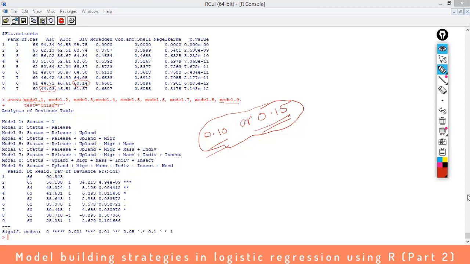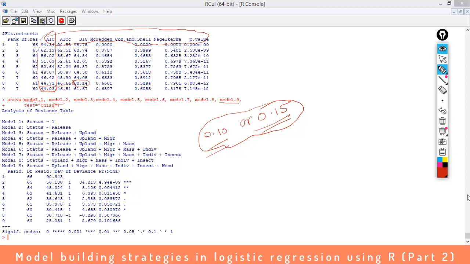So this is a very interesting observation, because if you choose any one criterion, your best model may not be the best model. So you need to take all these criteria and choose the model which meets most of the optimum values of the criteria.